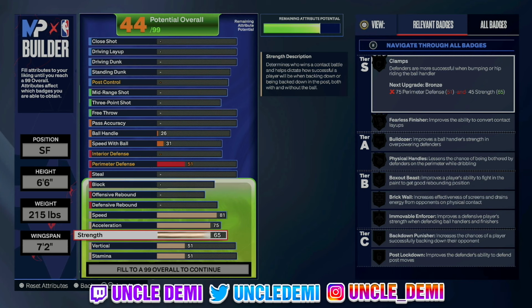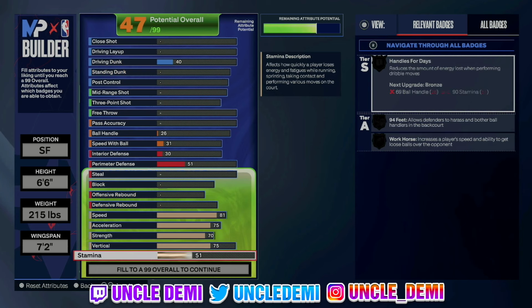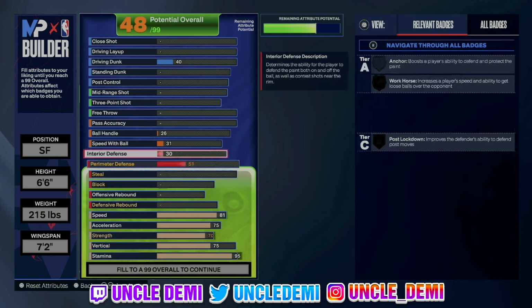Our strength, we're going up to 70. This is going to be more so for our clamps, our fearless finisher, etc. We want to go 70. Then we're going to go 75 on our vert. And then we're going to go 95 on our stamina, okay? So for the most part, our physicals are pretty much clear cut, like what you expect.